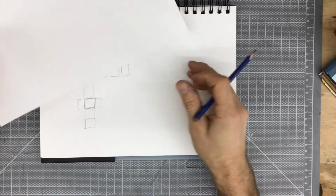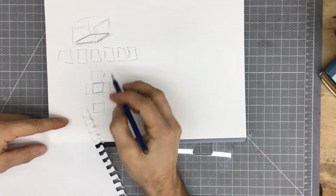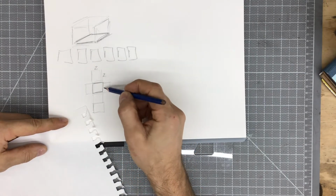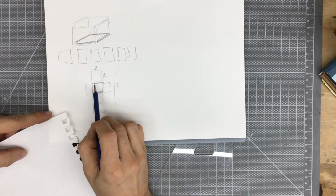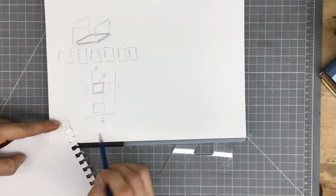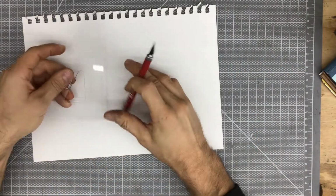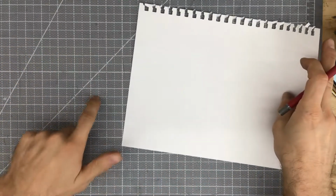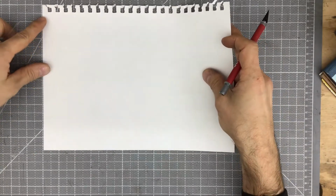Now, in order to work this out, I'm going to use my drawing as an example here. I'm going to imagine that my boxes are 2 by 2. That means I'm going to need a 2, 4, 6, 8 inch tall piece of paper and 2, 4, 6 inch wide piece of paper, so 8 by 6. Use an X-Acto knife and a straight edge. And since the grid of your cutting mat is set up in 1/2 inch increments, this should be fairly straightforward.